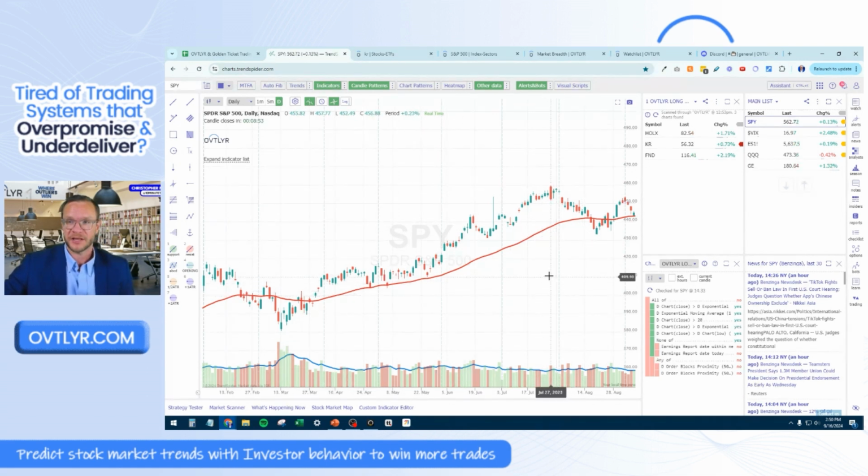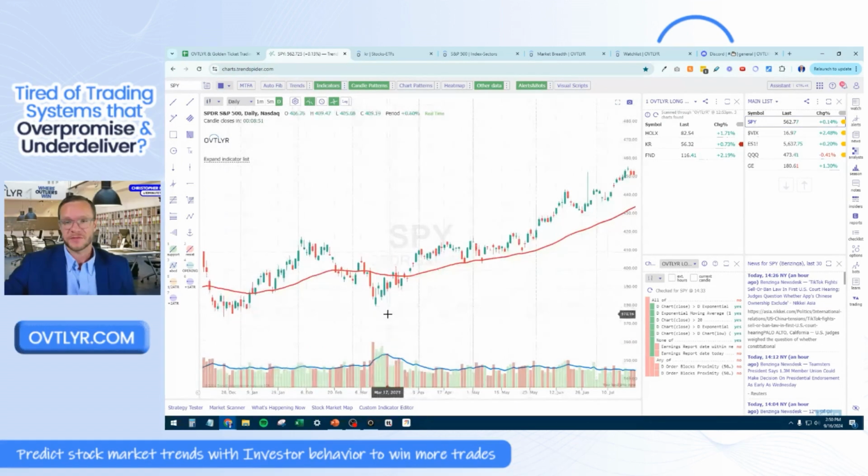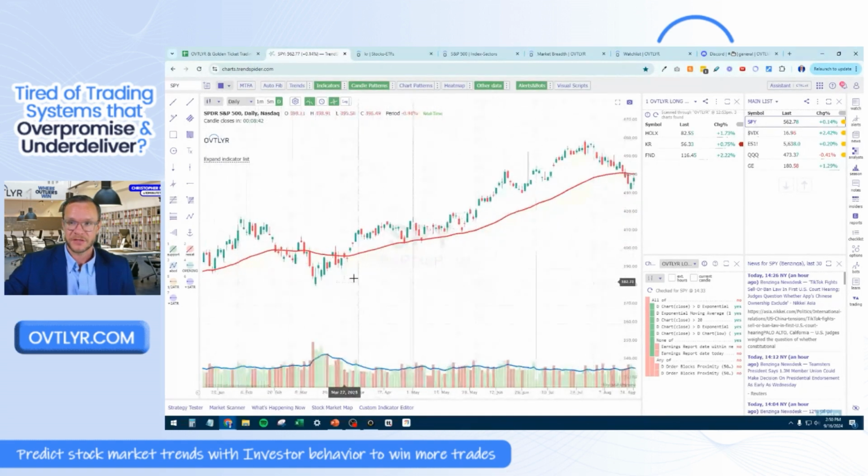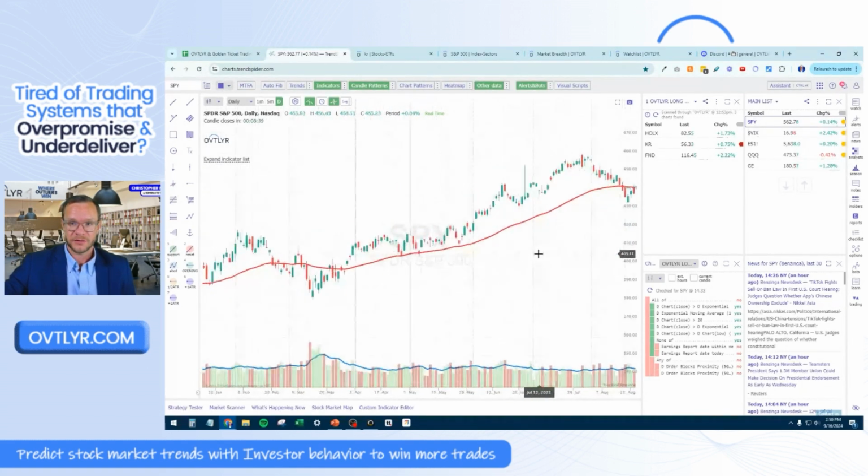A lot of people like to trade like that, but there's a lot of volatility that comes with it, right? Because there's going to be choppy periods, right? Where it's above, below, where you're actually bleeding out, right? And these are frustrating times. But in a longer term trend model, that works great.